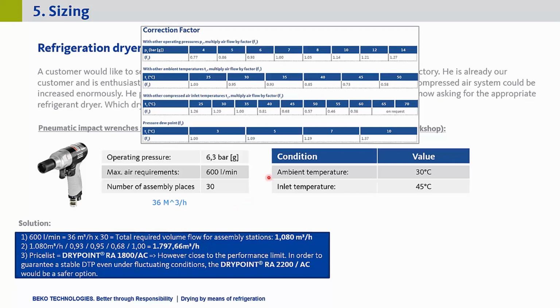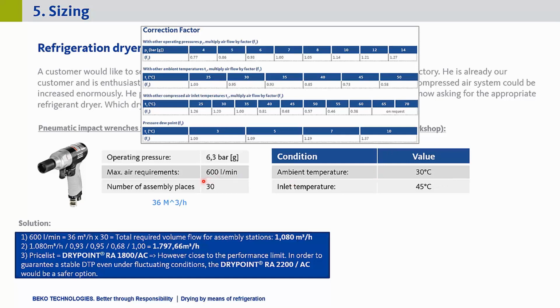But then again, remember what we said before, when we were talking about energy saving and when we were talking about ambient conditions and worst case selection. What we just did is we selected all these correction factors and the sizing of the dryer as if all this would occur at the same time. So 6.3 bar, lower pressure, high ambient temperature, high inlet temperature, and we want to have 3 degrees at this time. Then this volume flow would be correct. But normally, this is just not the case all at once or all at the same time.